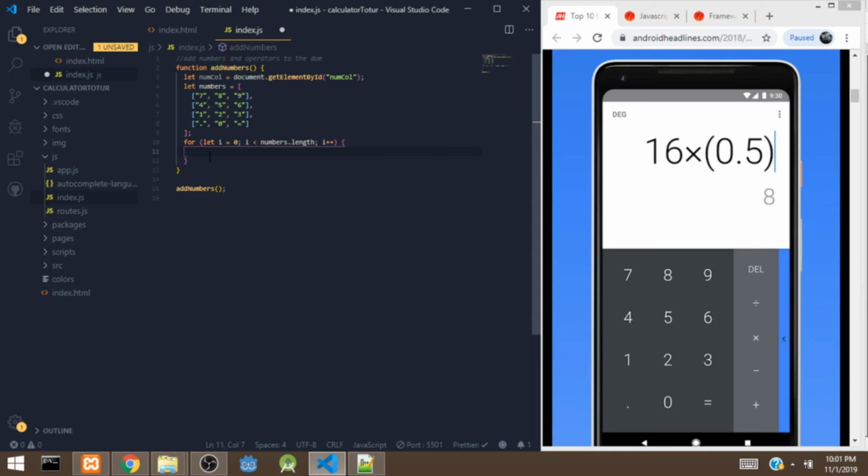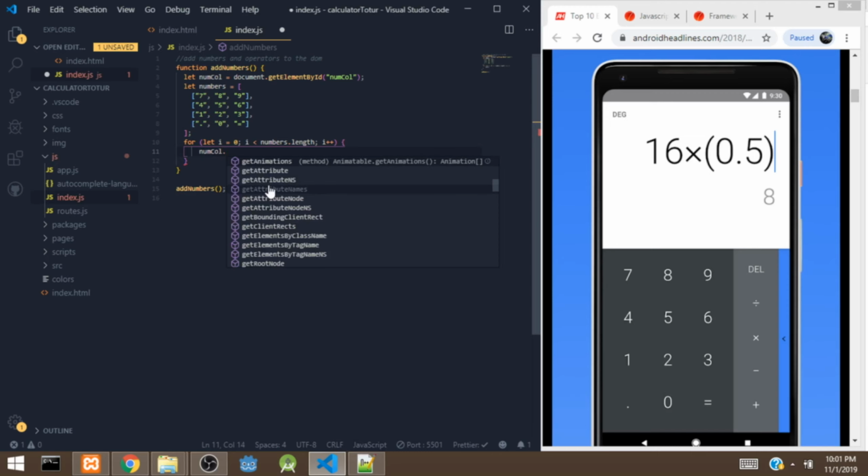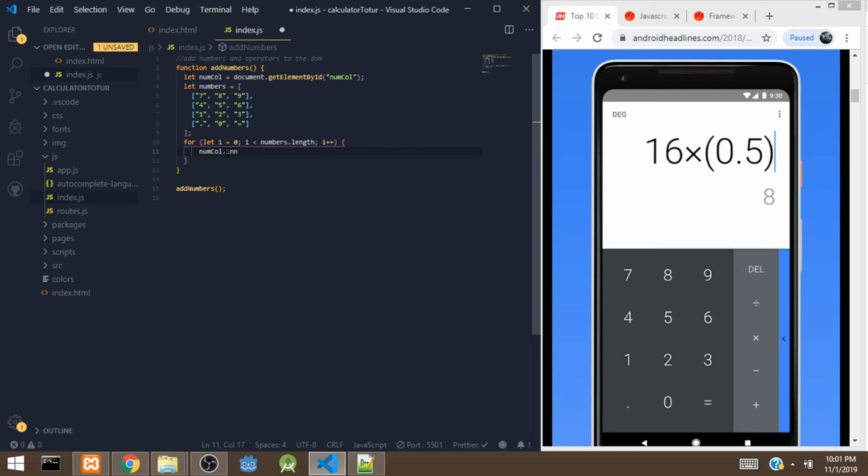So each time we loop it, we are going to add a row inside the DOM. We'll do that right now. So we'll say num colons, which is the variable that we selected right before, dot innerHTML plus equals to.